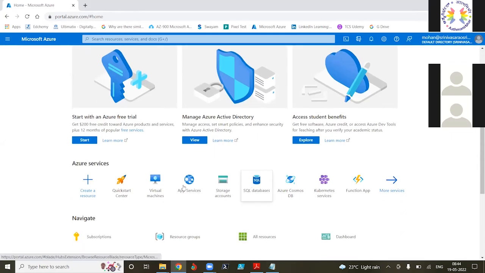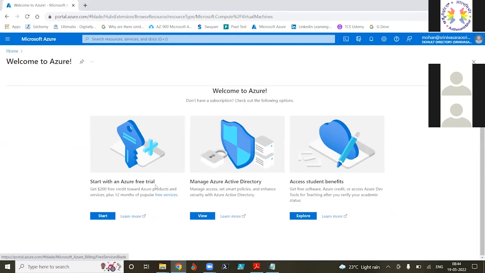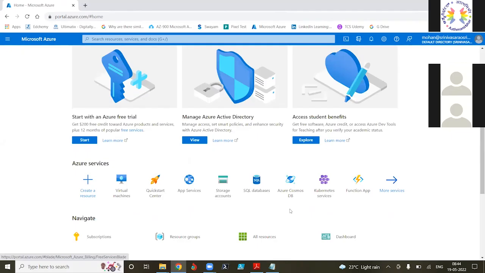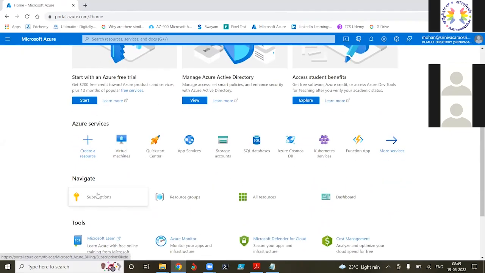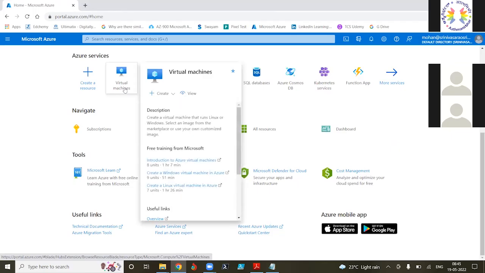You can skip for now. Maybe later we'll try to create a virtual machine. Create a virtual machine. It says you can close this, and scroll down.